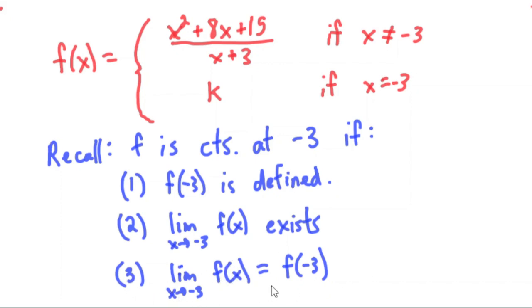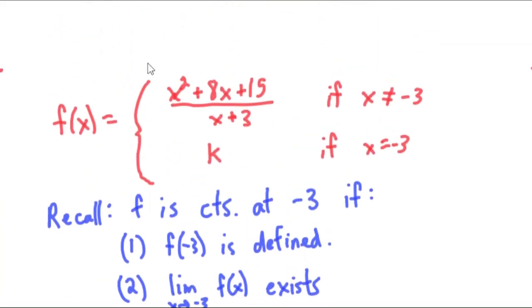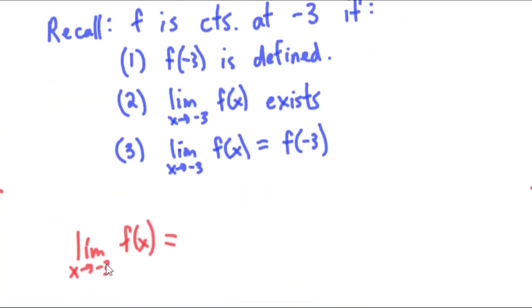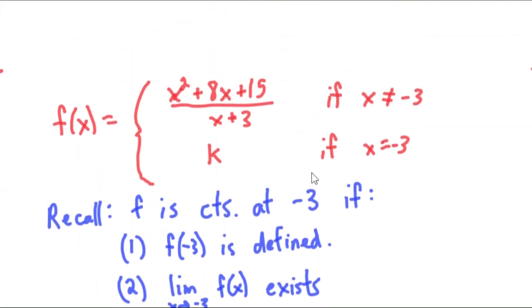So how can we check this? The question is really, what's the limit as x approaches negative 3 of f of x? Notice, as x approaches negative 3, remember the limit has nothing to do with how the function is defined at negative 3, only how it's defined near negative 3. When we pick values of x that are different from negative 3, the formula is just going to be this. When x is negative 3, it's this. But when it's different from negative 3, it's this.